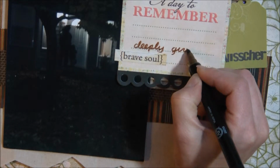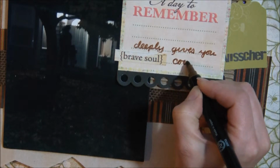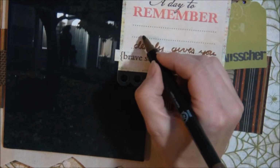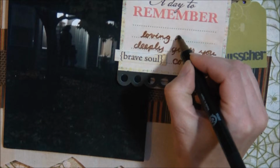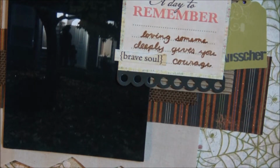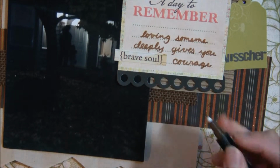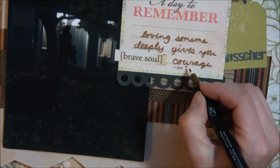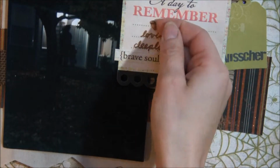Cursive writing, you've got to think about it while you're doing it, or at least I do. But it's so beautiful. It gives it just that certain little elegance, and I wanted my printing to sort of mirror the print style that was already on this die cut. Now I can add the quotist, and I don't know if I'm saying this right, but I think it's by Lao Tzu.